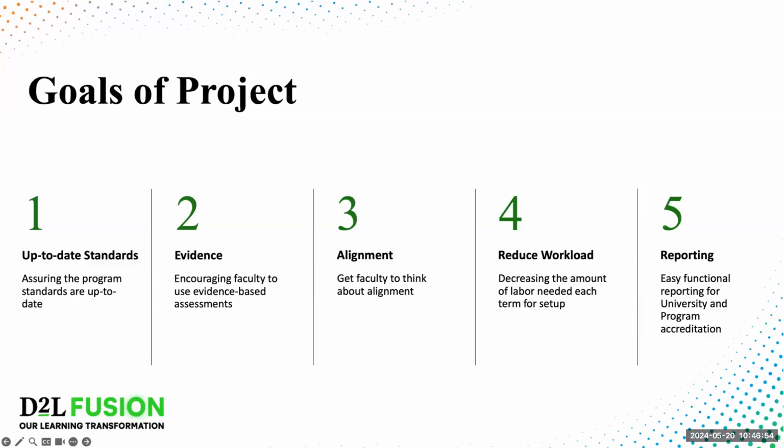So our transition project really had five main goals. First, we had to update the program standards. They hadn't really been reviewed and checked for accuracy for several years. Then we encouraged faculty to create evidence-based assessments rather than using the one-size-fits-all approach they had been used to with Digication. This helped us with our third goal of aligning the assignments with the standards.